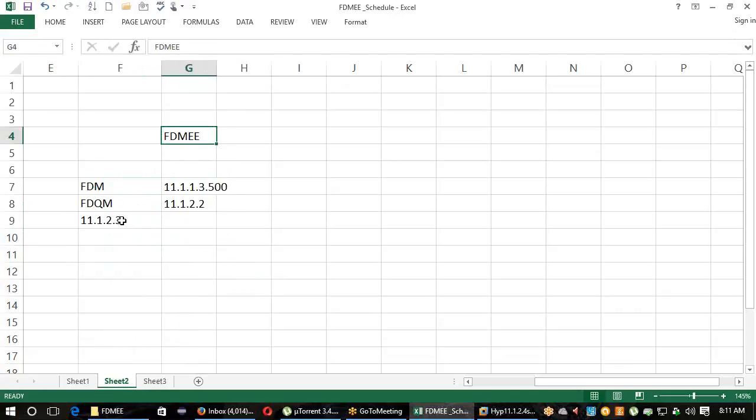When it was released, it was released around the year end of 2014, mid year or year end, the version of 11.1.2.3. In this version, they have introduced two versions of FDM.